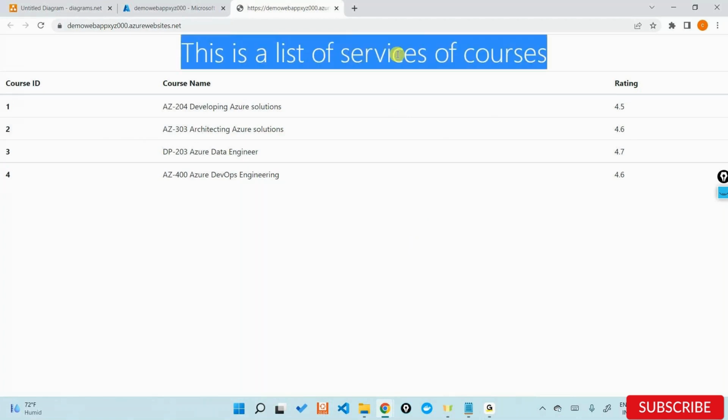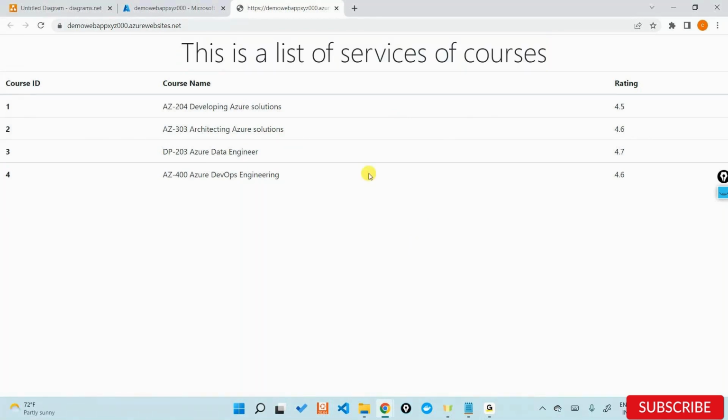Let's do one more thing, this is all good. You have your virtual network protecting your SQL server, you have a lot of things out here, great. What if I want to go ahead and make this application private? I don't want anyone to access this. I want only a few people within my organization to access this. As of now, this is an internet application. I want to make it an intranet application. Only people inside my organization need to access this. So what do you think that I can do out here?